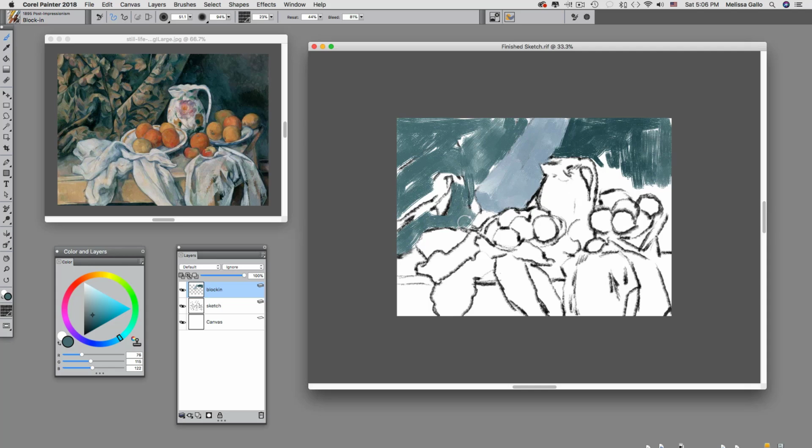So now I'm going to continue this underpainting with a time-lapse video to speed up the process. You can pause the video, though, at any point if you want to see me specifically create certain brush strokes.